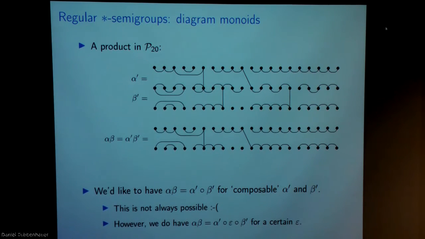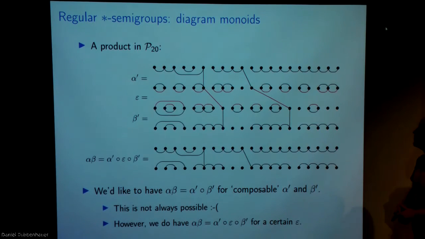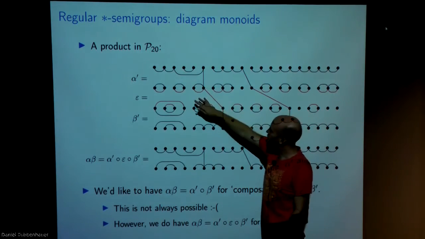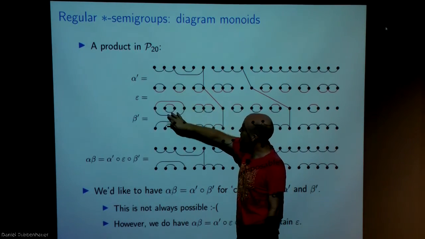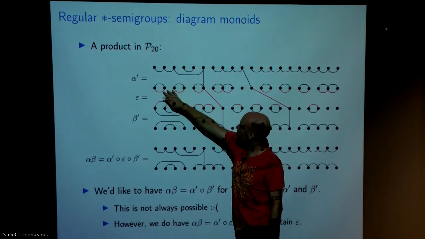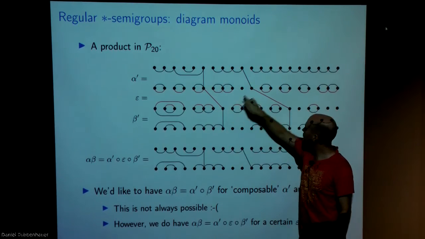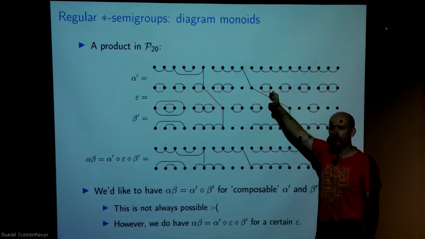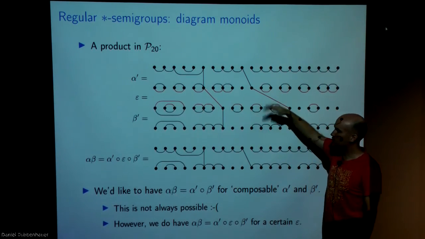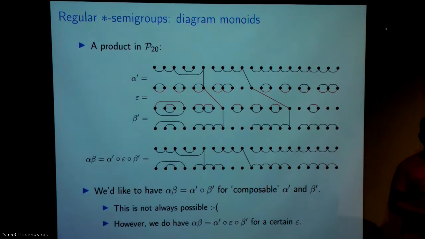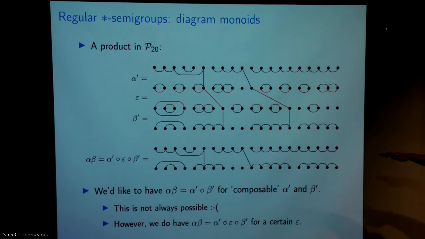These things still don't match, but you can actually look at the bottom of alpha' and the top of beta', and make an epsilon that matches them perfectly, and maps through wherever it should. This is just a cooked up example, but it comes from the general theory that I'm going to try and talk about.